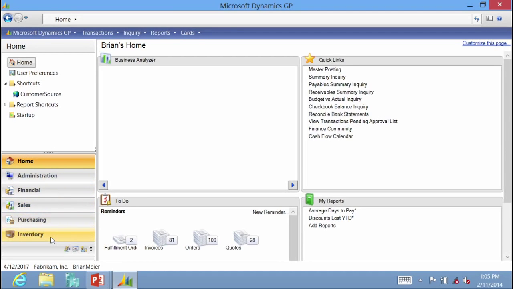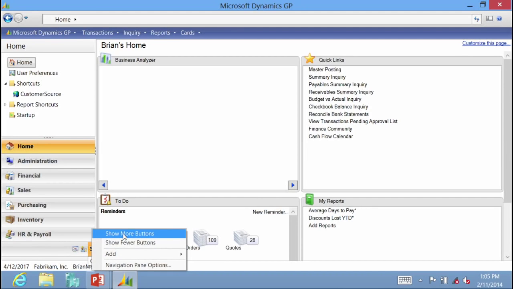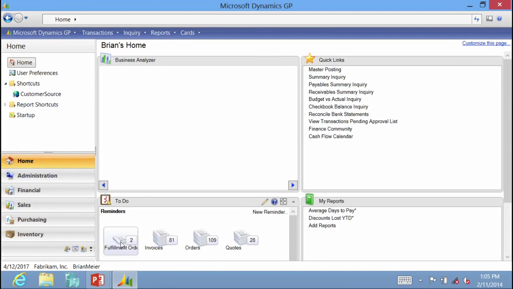And you'll notice at this particular point there are a number of buttons there. There is a way to expand the amount of buttons that you have because, for example, you do not see anything about human resources or payroll. There's a way to do that, and if I go ahead and just click the little expansion here and choose Show More Buttons, you can see now I have an HR and Payroll button on the list here too. And I can remove buttons also. So if I don't have HR or Payroll, I can say Show Fewer Buttons, and if I didn't have Inventory, I could do that again to remove the buttons on the list.